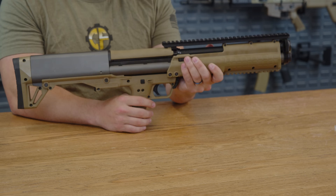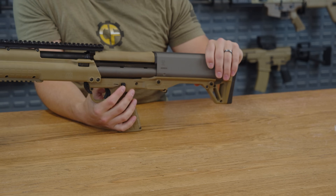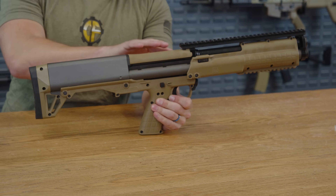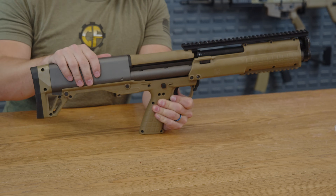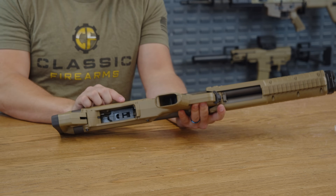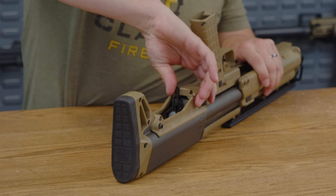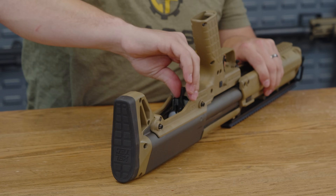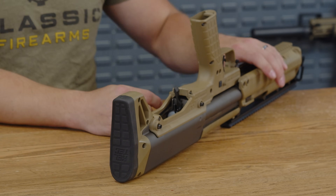Black means it's not ready to fire. It's not an ambi safety — it does pass through the firearm, one side for fire and one for not. Heading back, we do have a metal portion of the shotgun, all metal right here, with a polymer portion down below where you feed in your shells. Underneath, inside that little magwell area, there is a switch that lets you choose which tube to feed from — you can use both, or one or the other.